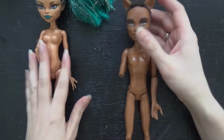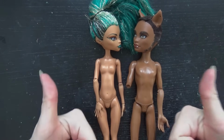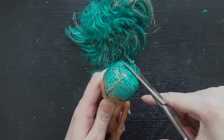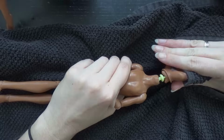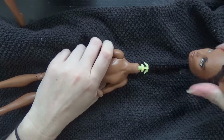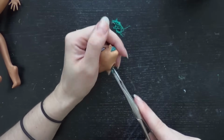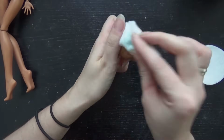I will speed up the preparation process because with 2 face-ups and a big stand, there will be a lot to cover. So quickly: cut the hair, heat up the head, remove the head from the neck, remove the hair plugs, wipe off the factory paint with acetone.